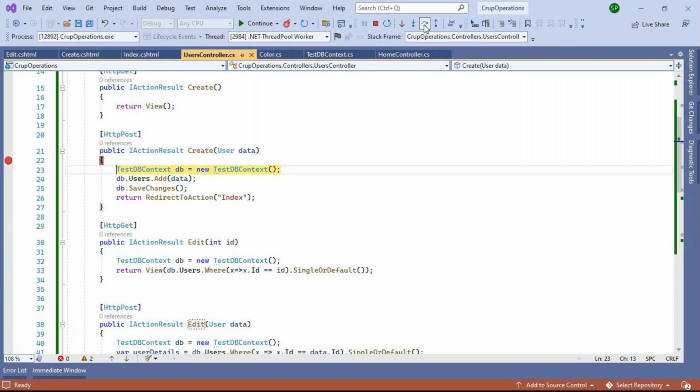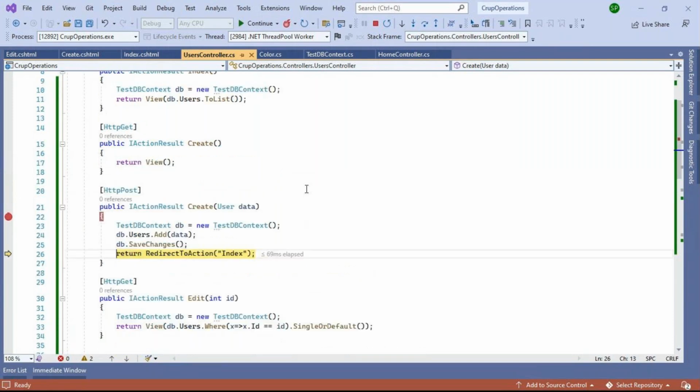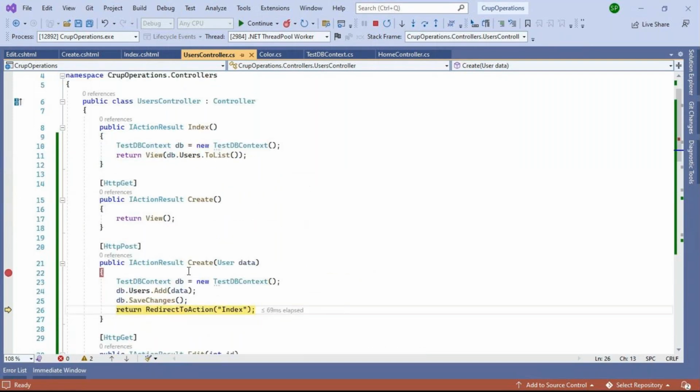Now if you go line by line, it is just adding that to the user and saving it into the database. After that, we don't have a view for create, so we are just redirecting to the index view. See, redirect to action to here. If you put a breakpoint here, after this it will execute this method.